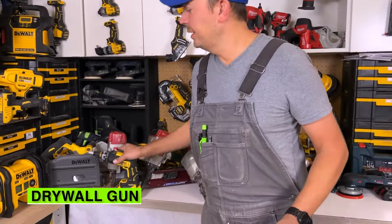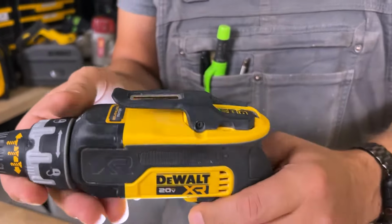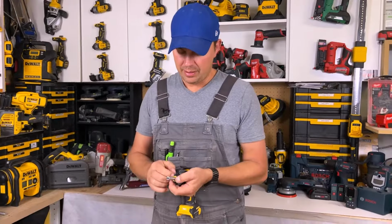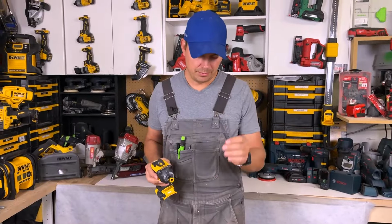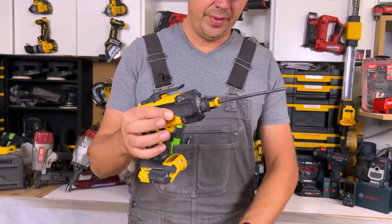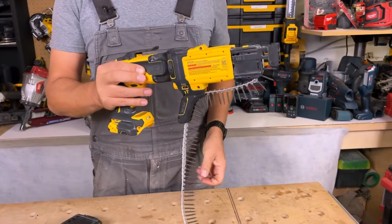This one right here is their newest model. This here is the DCF630. Just pull the battery out, take off the front head, and then we want to pull this bit out, and then it just pops out like that. This bit here comes with the magazine. You only get one bit, but that fits just like that. Next, take the collated magazine, slide it on, give it a click, and we're good to go.